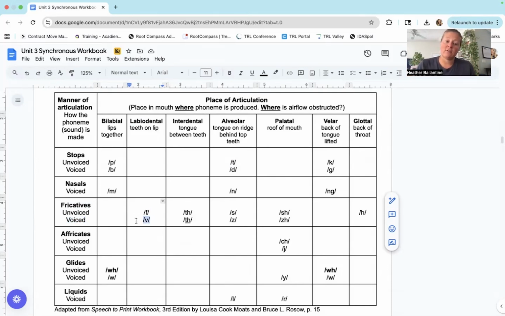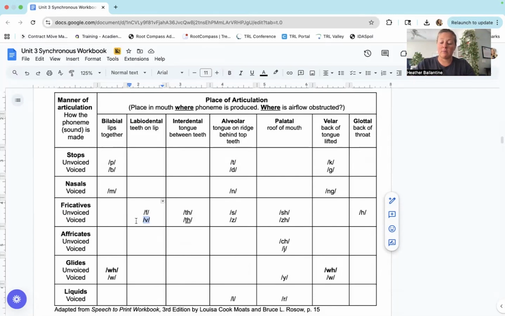So if you have a student who's spelling fan as van, you do not need to sit with them and teach them letters. You need to sit with them and help them hear the difference between these two sounds, because that's what's going on. Then you want to guide them to their lips, tongue, teeth, airflow, voice on, voice off. Is it on? Is it off? That's what you're asking them, like we just did together. You can have them actually cover their ears and say fan or van, and you have to teach them the v sound is voiced. We spell that with a V.